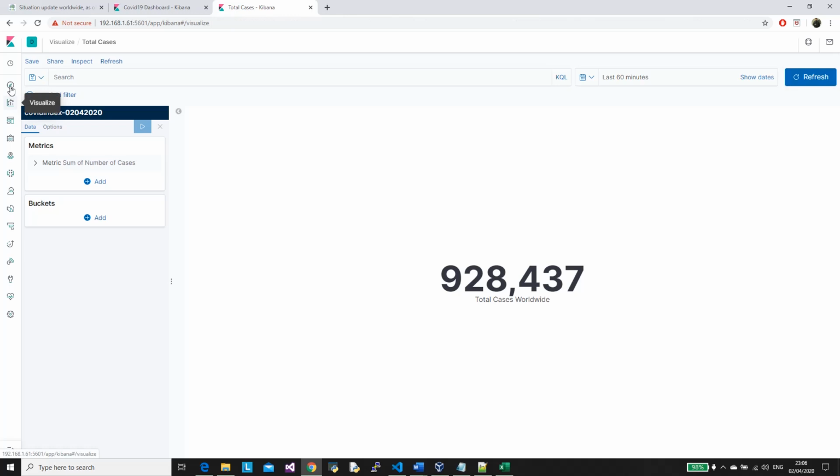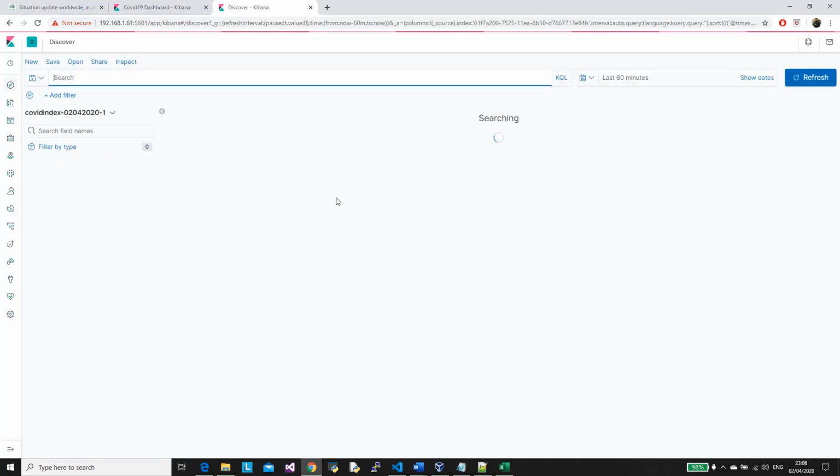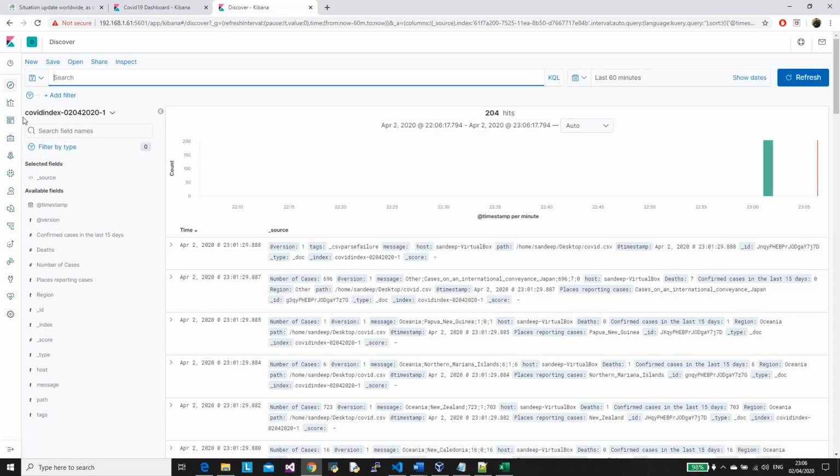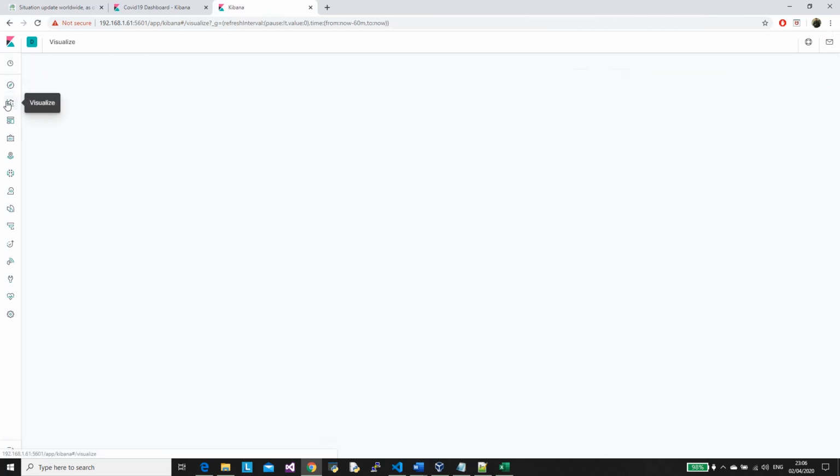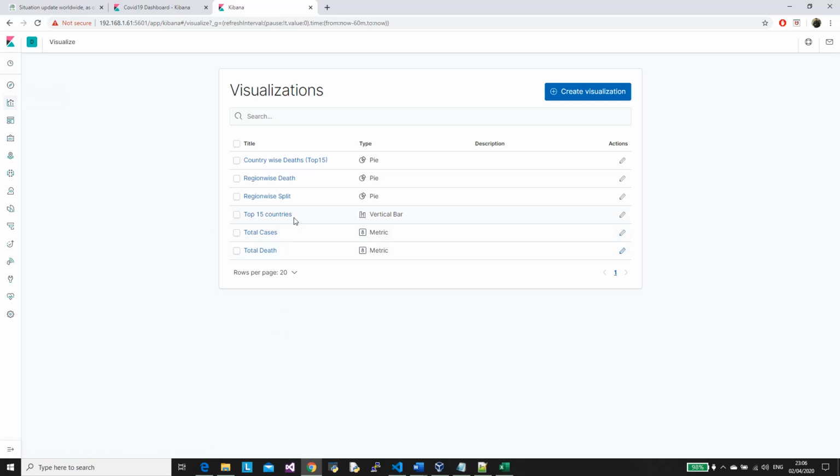Okay, let's go back to another visualization. So let's create something interesting. Let's create region-wise split.